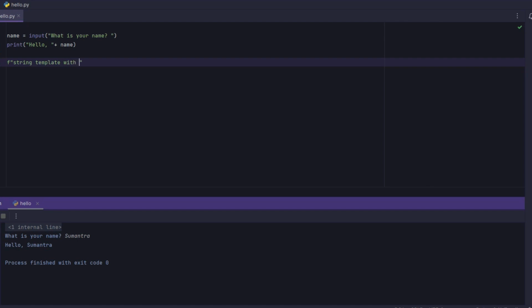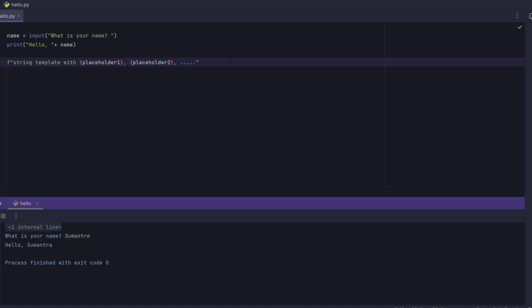with placeholder 1, placeholder 2, and so on, where placeholder 1, placeholder 2 and other placeholders are expressions that are evaluated and replaced by their values.